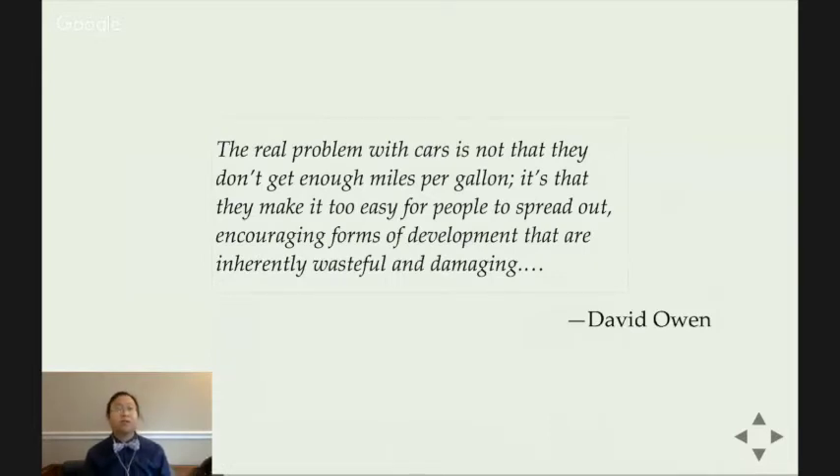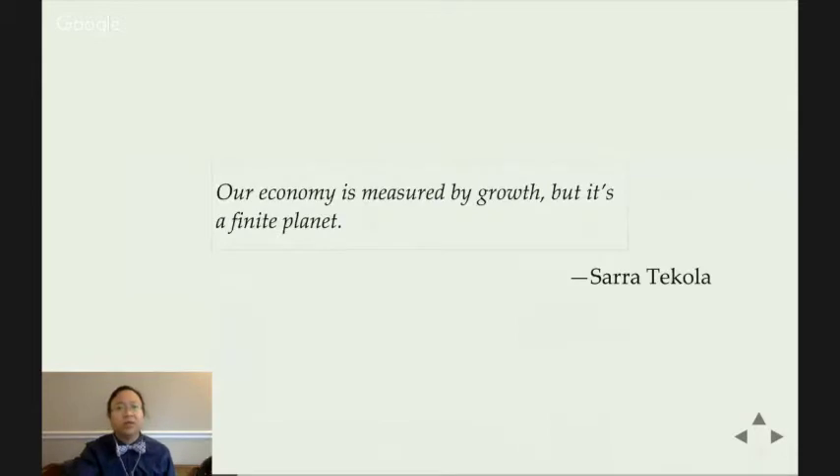The six-lane freeways, the suburbs with McMansions and massive lawns, the suburbs where residents don't know each other because all they do is drive from their garage to the parking lots in front of every store — that world is unsustainable. The electric car is fundamentally a technology solution to a problem that only exists because the system itself is broken. Producing less polluting cars will not fix environmental problems. Producing better transportation systems will — and those transportation systems have to be accessible to all.